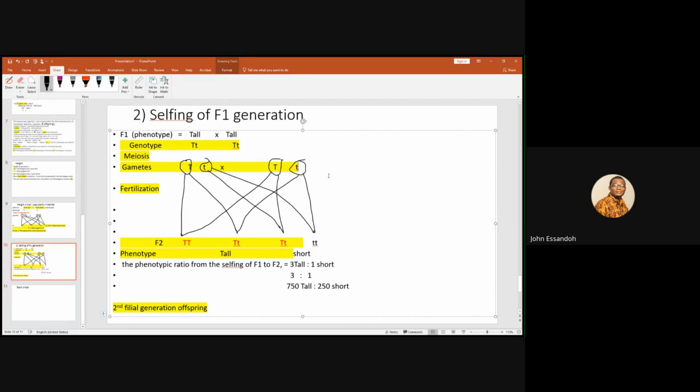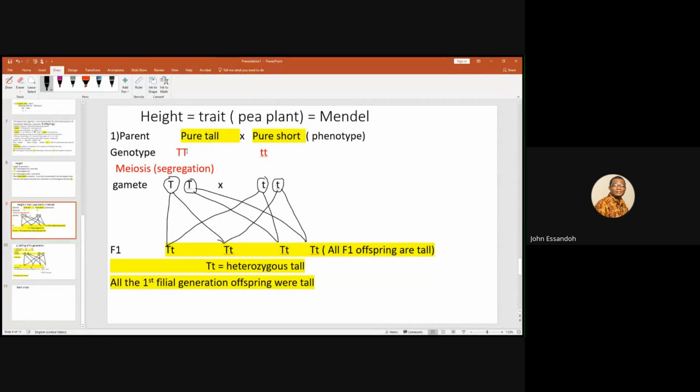Okay, good. So when I cross the parent here with this child here, that's a back cross. I can cross this with this, or I can cross this with that. When you do that, it is called a back cross. So when you cross the offspring with the parent, that's a back cross.